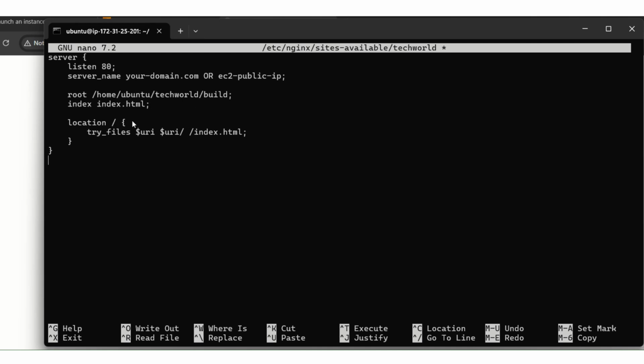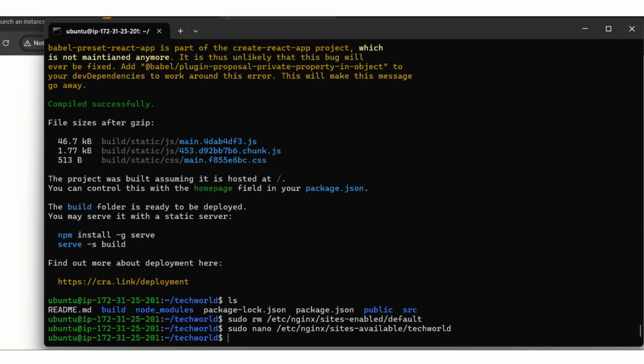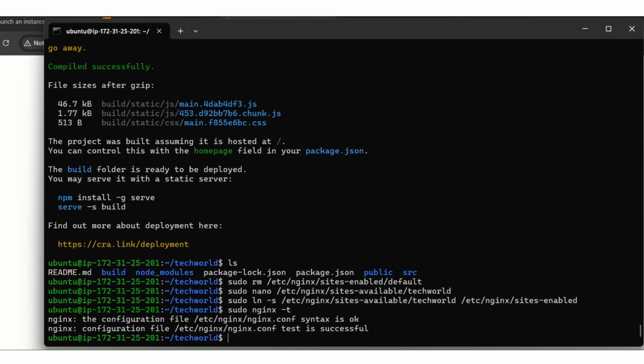Very simple file. So save it, and once that is done, we need to enable this site. It is enabled. Now let's run the command to test Nginx. It says the test is successful.